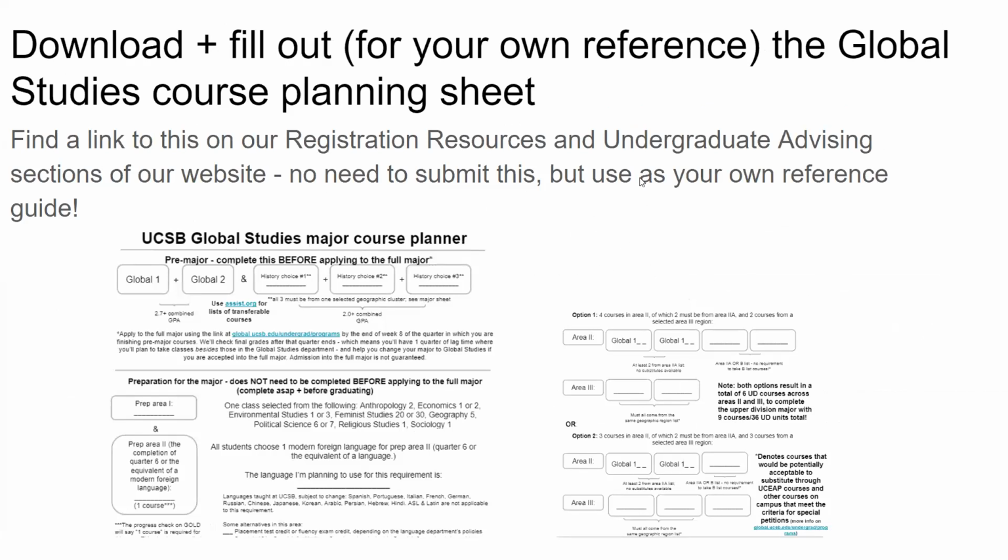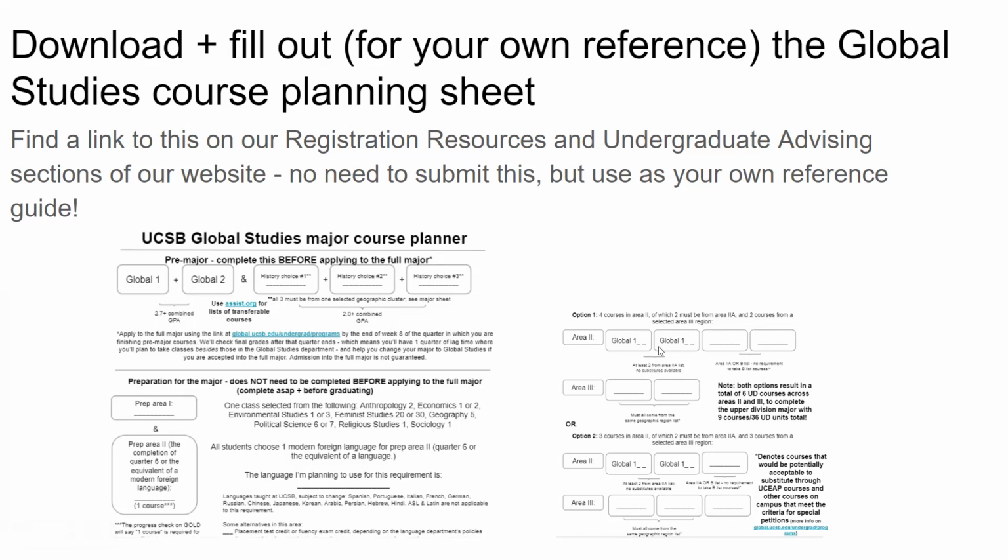We also have available for you a document that we call the Global Studies course planning tool. It'll look like this. It's got a bunch of bubbles. It's 2 pages, 1 page back to back. And it'll actually give you some physical bubbles if you're the type of person where you like to print something out or maybe fill it in digitally, up to you. But actually have something where you can physically see everything laid out and check things off as you fill them out or as you take the classes that complete those areas.